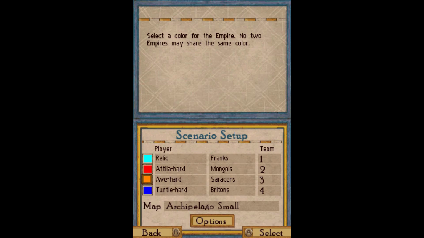And Britons. British. I want the Saracens to be orange. The British can be... No, you know what? The British should be orange. Saracens will be purple. Okay.